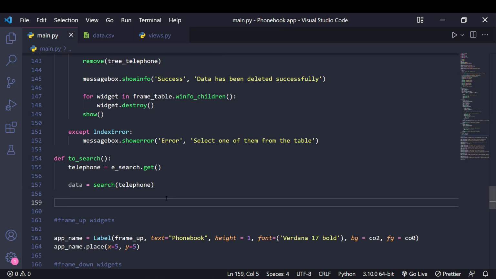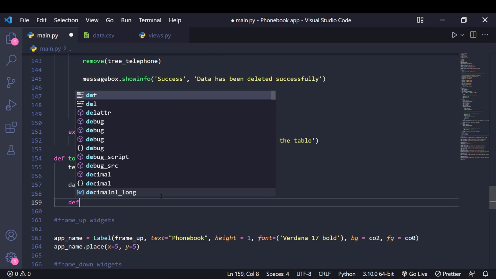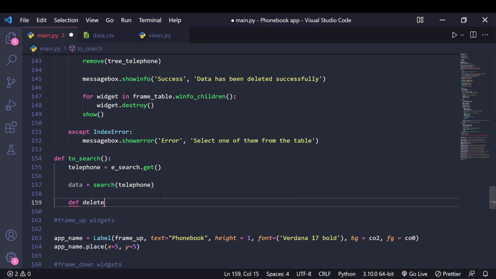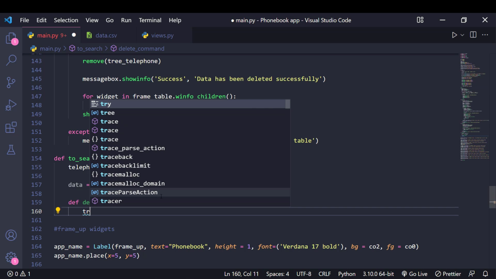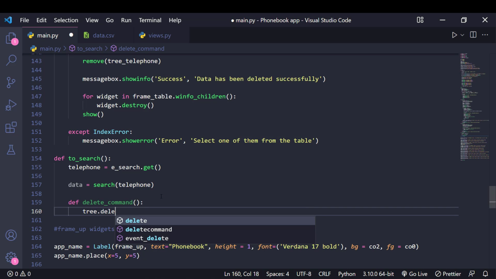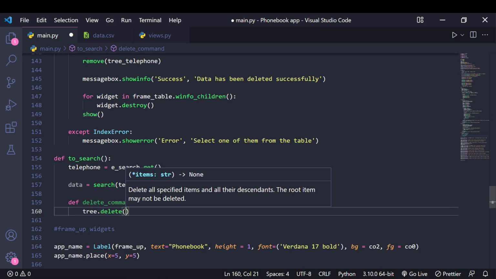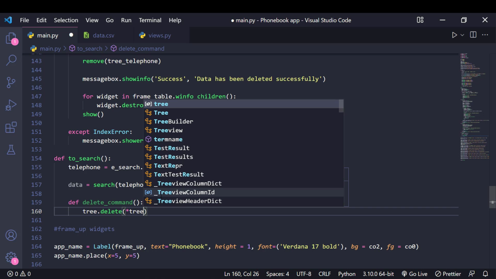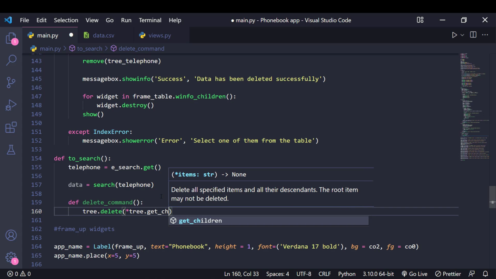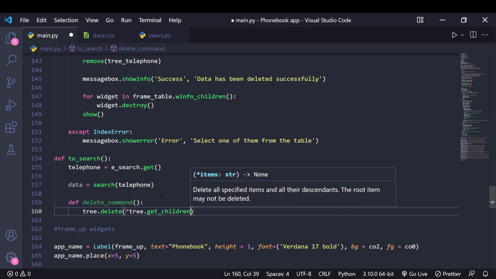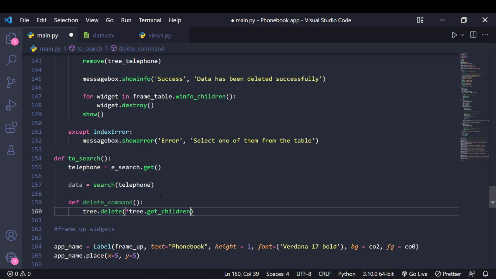So for that, we have to call a function called delete. Just give delete command. It will delete the previous widgets in tree. So tree.delete. Just give, it will delete everything except the children which is from that search.